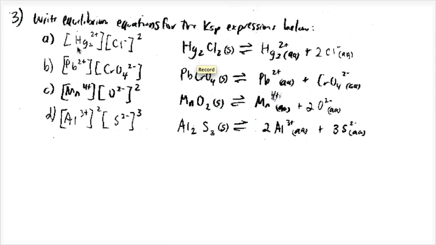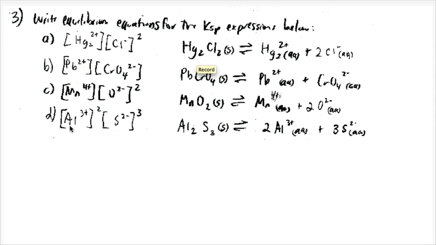If mercury(I) and chloride ions are in the KSP expression, with the chloride ions being squared, you can safely assume you're dealing with mercury(I) chloride, which is Hg2 2+ combining with 2 Cl- ions. To get an equilibrium expression, you take the solid substance that's insoluble and you break it apart into the separate pieces, noting the appropriate numbers of them as coefficients in the equilibrium equation, showing up as superscripts in the equilibrium expression. You follow along for the following ones in the same fashion.